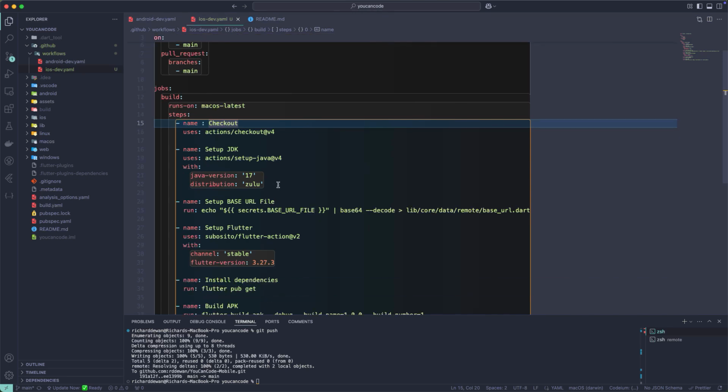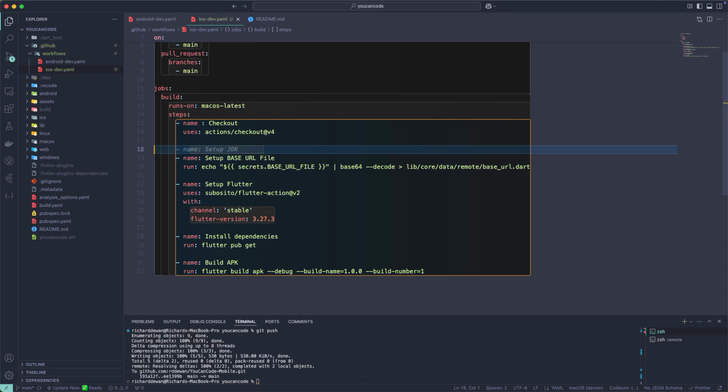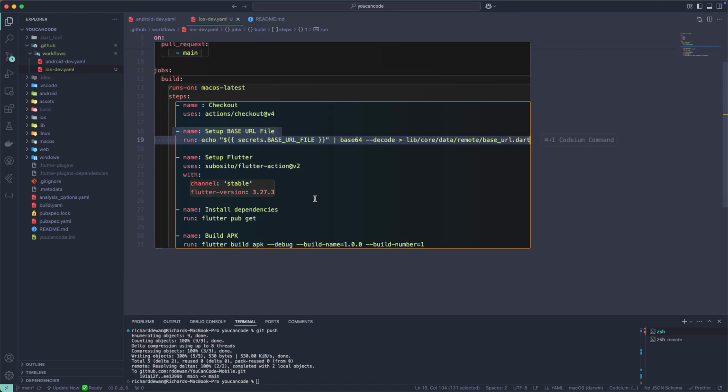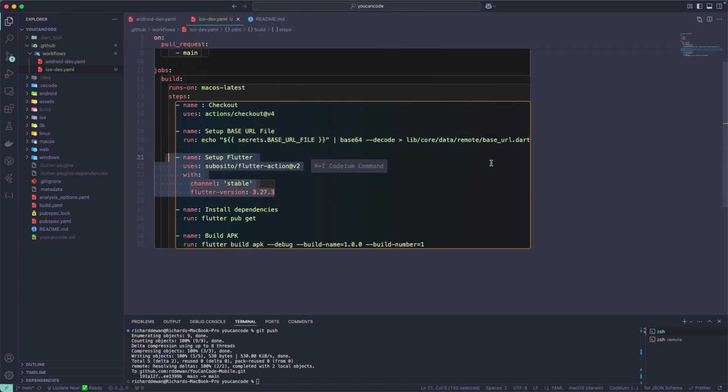And we don't need a Java SDK to build the iOS app, so I can remove that, obviously. Let's remove that, and I need to set up the base URL. That's correct, because we need that particular file. Next, I need to set up the Flutter version. Depending on your requirement, as I mentioned previously, make sure to set the correct version.